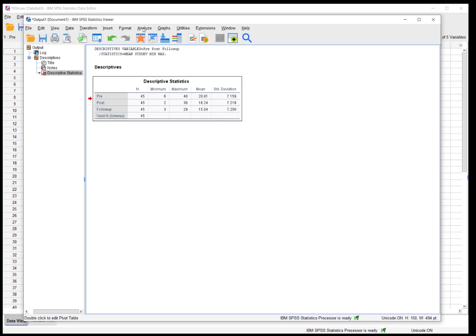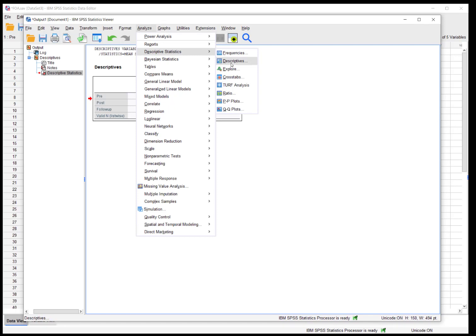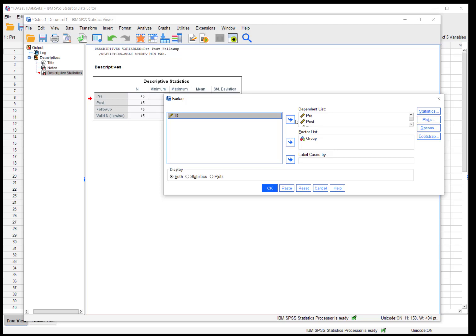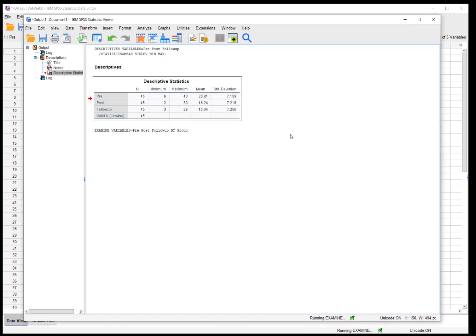In order to do that, instead of going to descriptives, which we just went to, I'm going to go to explore. This allows us a little bit more flexibility in our descriptive statistics. I did this right before I recorded the video. I've got my pre-test, post-test, and follow-up in my dependent list. Those are my DVs. And then factor, which is another term for independent variable, I have the groups. So what I'm going to do is break it down by groups, so I'm going to get means for the different groups. Again, I can go through all of these options. You can click on as many things as you want, but I'm going to keep this rather simple.